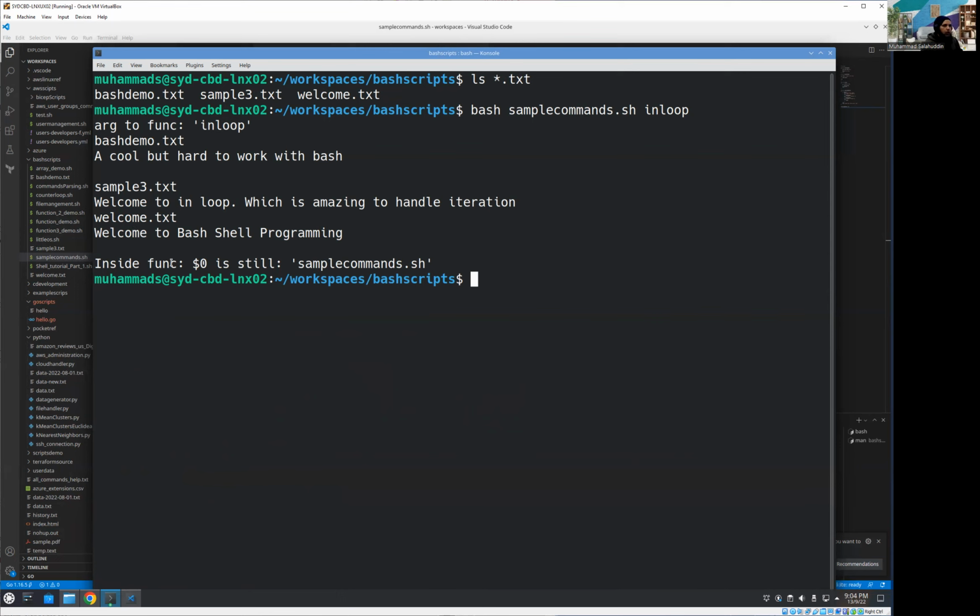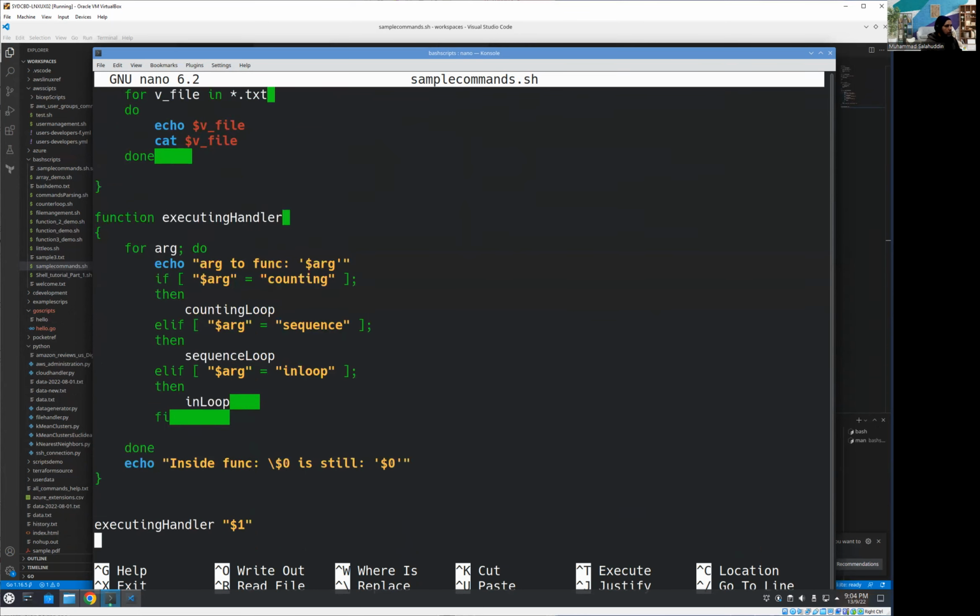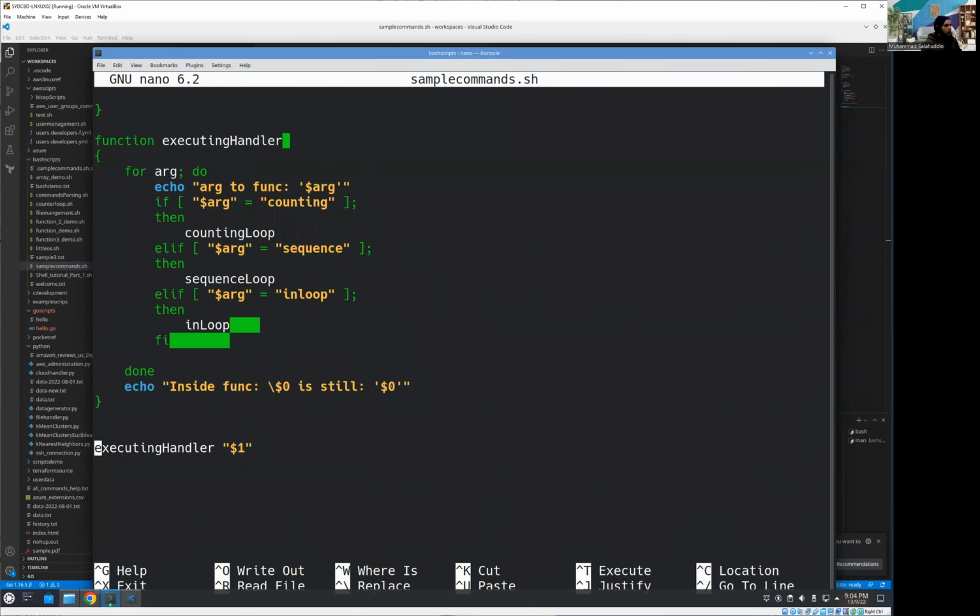Now I'm going to do something interesting. Instead of passing one command line argument, if I want to pass more than one, how are we going to handle it? All I need to do is this.